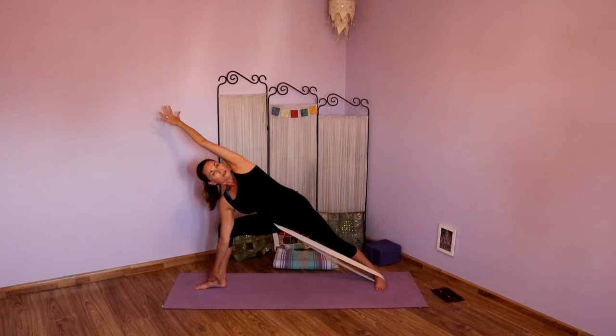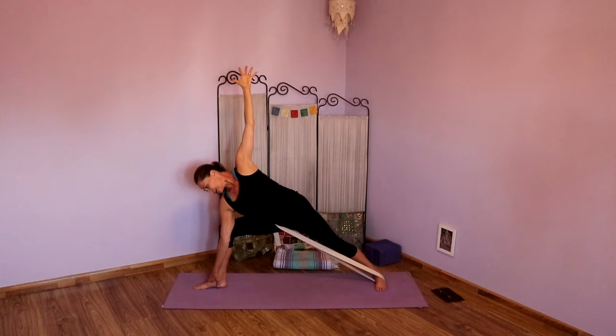Press into the outer edge of the foot. Draw that right hip under and open. Take a big inhale, then exhale. Inhale, top arm reaches. Exhale, looking down. Press into the feet, inhale, press yourself up to Warrior Two, Virabhadrasana Two. Take an inhale and as you exhale straighten that front leg, parallel the feet.